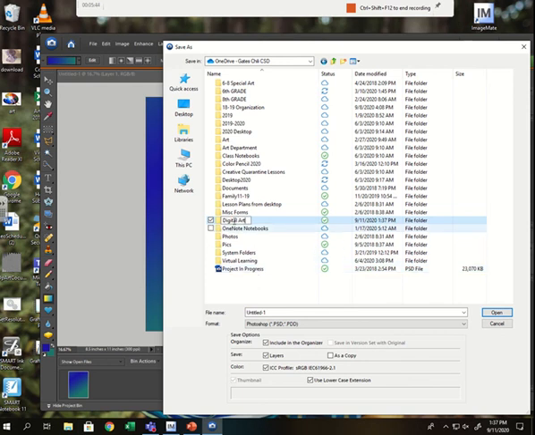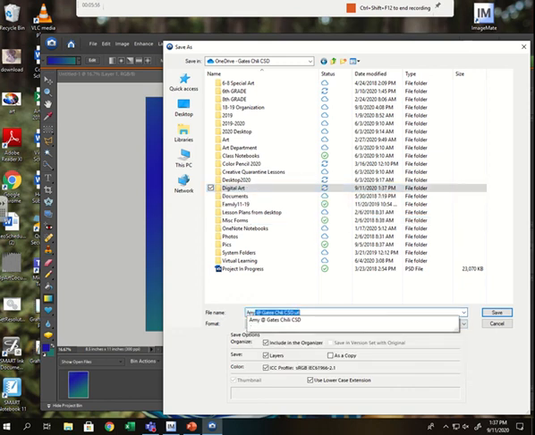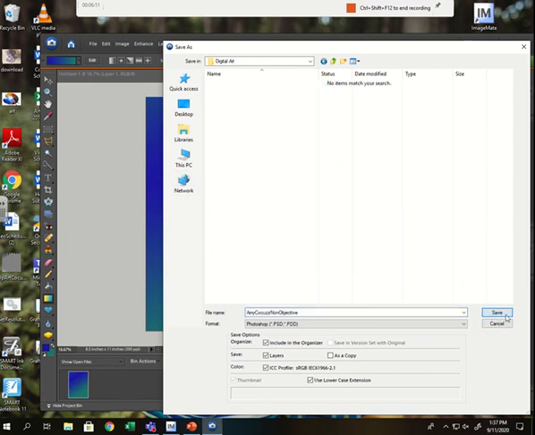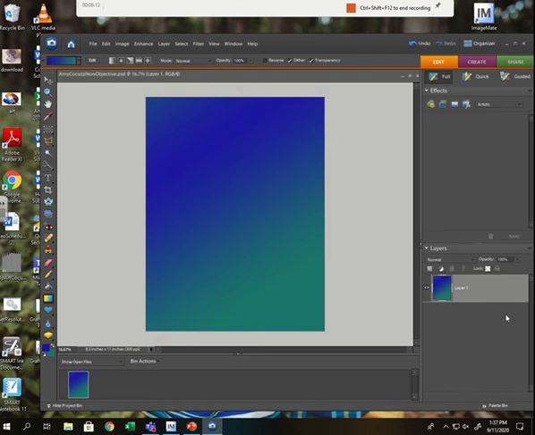The benefit of saving it to your desktop is if you are home and you don't have internet, you will still have the project to work on. So if you want to save it on the desktop too, that's fine, or instead. Digital art, and I'm going to call it Amy Cucuzzi Non-Objective, because it's going to be my non-objective design. And I'm going to say save. Save as. Oh, now I've got to open the digital arts, and now I'm going to say save. So now I've got my project to work on this class.